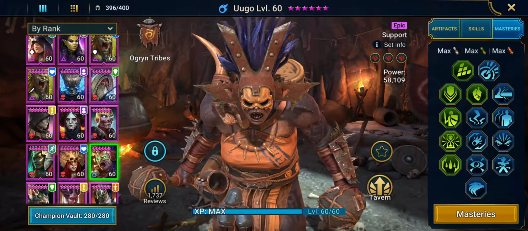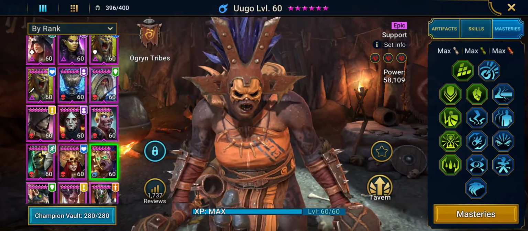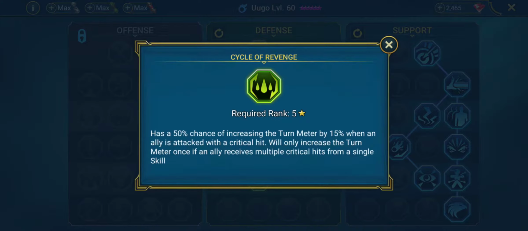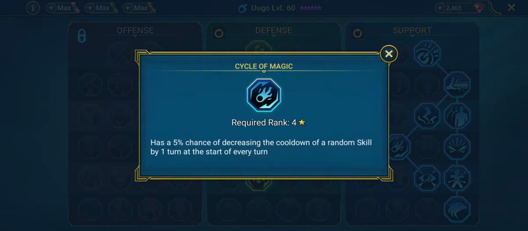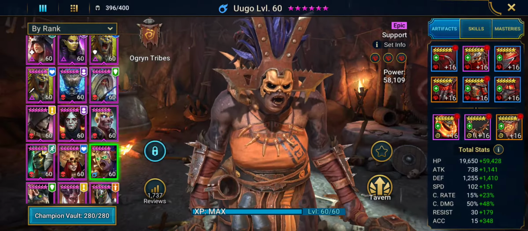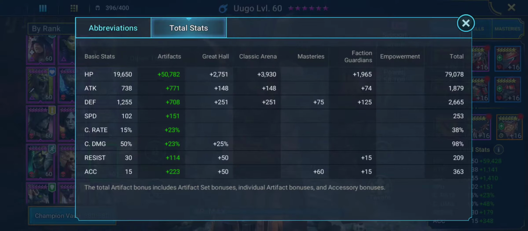Definitely can be used in all difficulties. That block buffs on the enemy is absolutely insane if you can keep that up. So yeah, down to Eagle Eye and a little bit down the defensive tree for turn meters and damage reduction, stuff like that. Just want Cyclone and Magic, get that 5% chance of decreasing the cooldown and the block buffs. But as you can see, she is in Perception set. Total stats, 2nd fastest, so instantly going to get that.